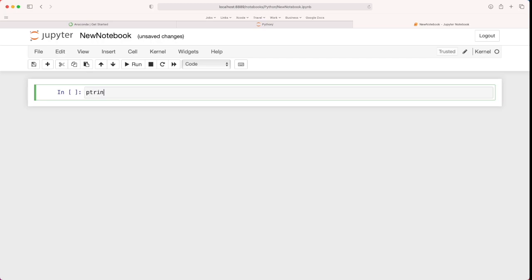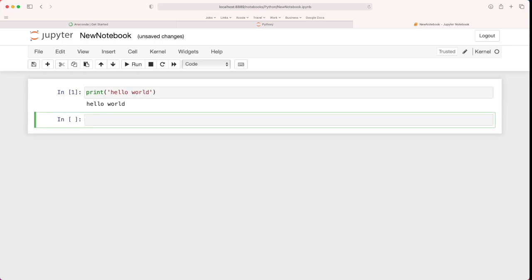So finally, to run our first code, we go to our new notebook tab and we type print, open parentheses, single quote, hello world, and press shift enter in your keyboard to run the code. So that is the simplest way to install Jupyter Notebooks. And using Jupyter Notebooks, we can run our Python code, and also we could import our Pandas library and all the other libraries that Python has.